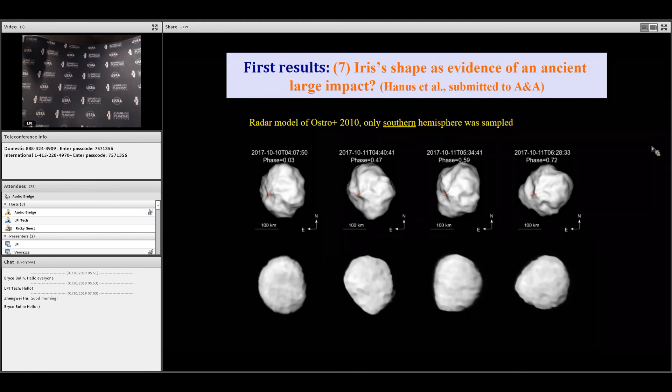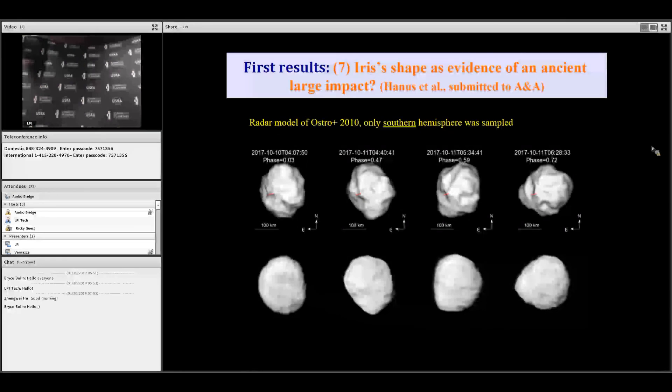We also performed a comparison with the radar model. Here you have a direct comparison between the radar model on top and the images on the bottom. The radar model was actually pretty good at finding some craters — the craters visible in the image on the very right and bottom are well reproduced by the radar model. However, in general, the shape is highly exaggerated with respect to the images. In this respect, the 3D model derived from the images is more in agreement with the surface topography.